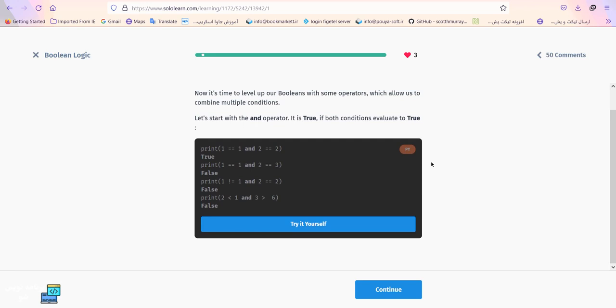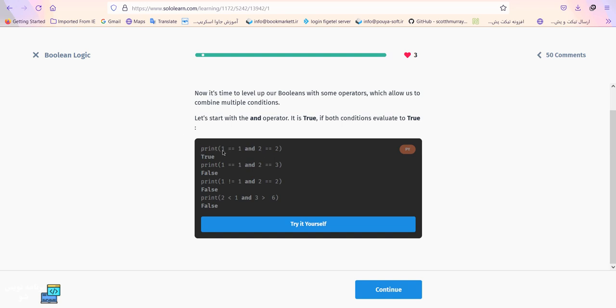Now, it's time to level up our Boolean with some operators which allow us to combine multiple conditions. Let's start with the AND operator. It is true if both conditions evaluate to true.